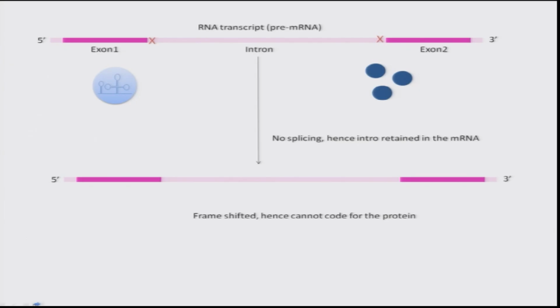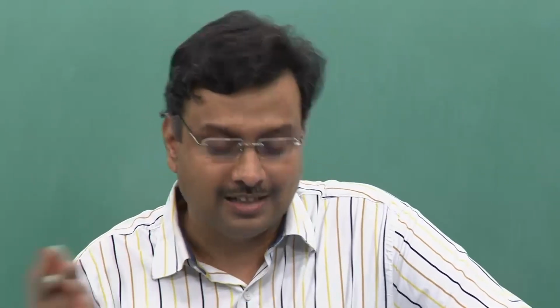What I would like to highlight is that there are sequences present even in the intronic region, and these sequences are very, very critical for the proteins which help in cleaving or cutting the RNA. If these sequences are altered, for example, a T should be there in this place and the T is replaced by G, now these proteins will not be able to recognize them. So, as a result, you would have an mRNA in which the intron is retained, not deleted.